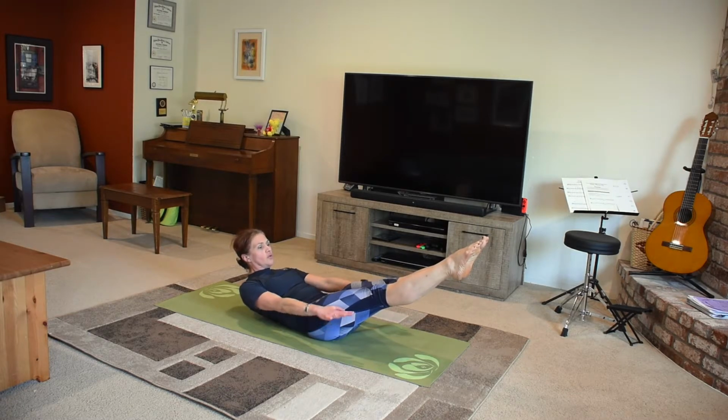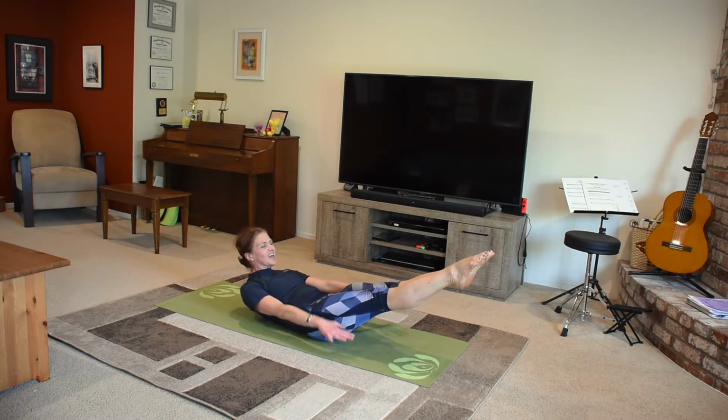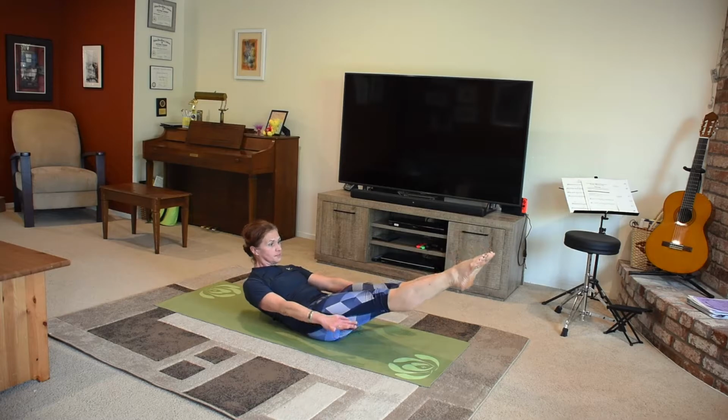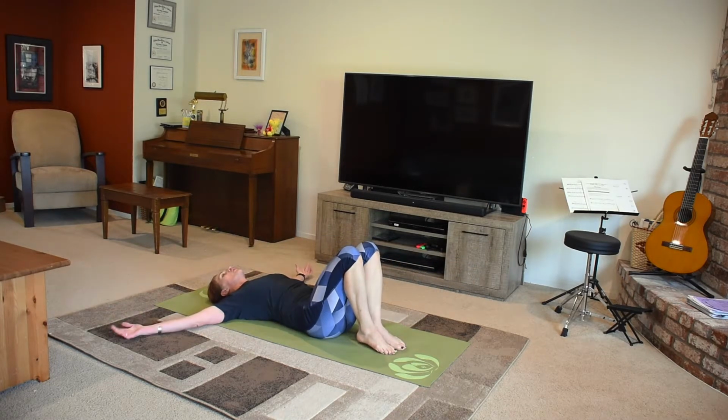Two, three, four, five, exhale, two, three, four, and 60, and two, three, four, five, and reach, two, three, four, 70, and two, three, four, shoulders relaxed, two, three, four, 80, and two, three, four, five, exhale, two, three, four, 90, and 10 more, two, three, four, five, and exhale, two, three, four, 100, and hold, flex higher, pull everything in, and then lower yourself down.